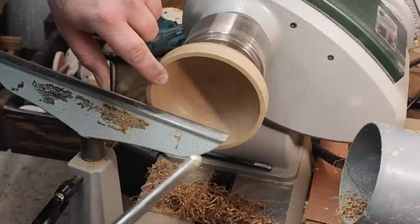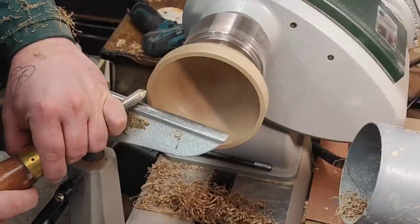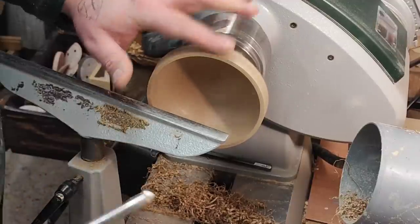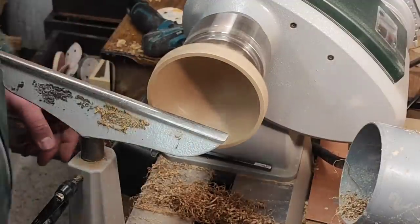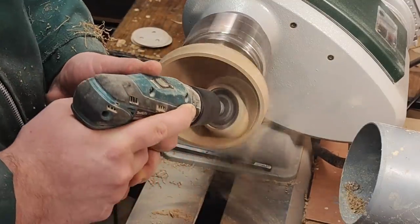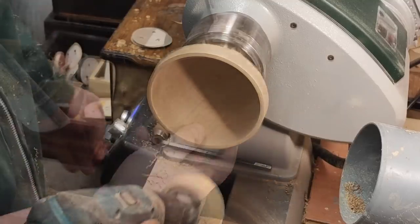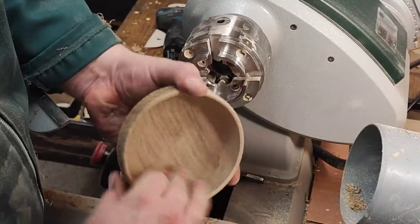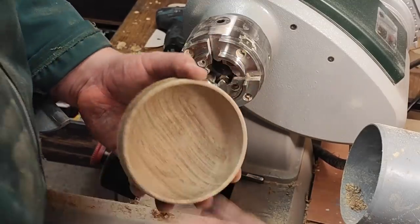What I marked here is the thickness of the wall on the bigger bowl, so I'm just going to slightly trim that as well. Okay, now I can again sand the inside. Okay, so the inside is done on this one. This will be a nice pattern once it's oiled.